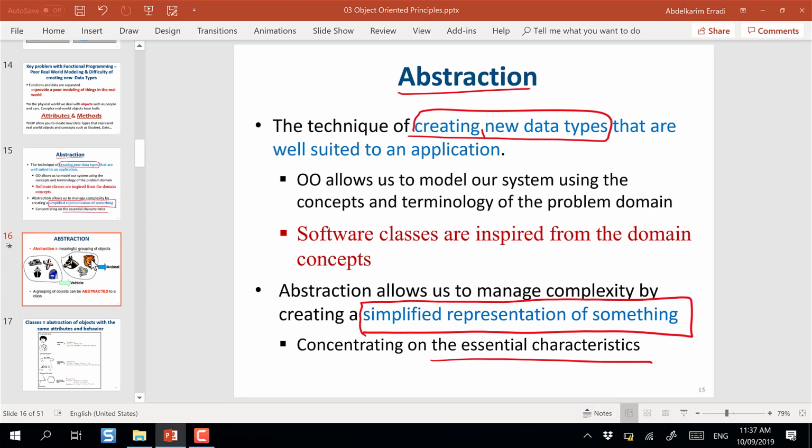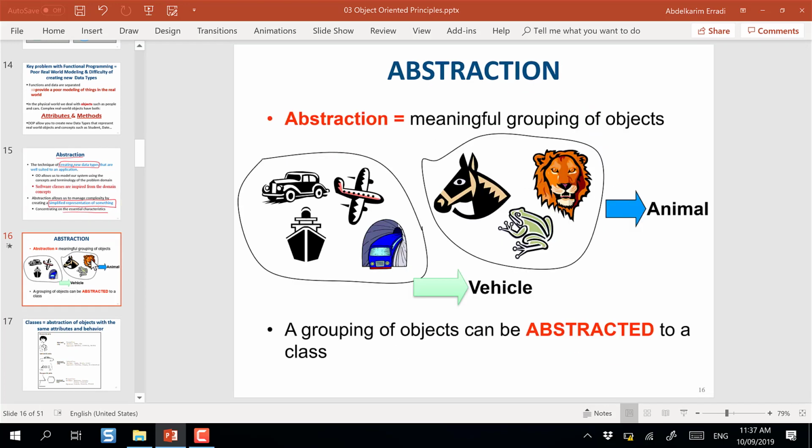Another way of thinking about abstraction is grouping things of the same type as one class. So for example, with the same car park example, instead of having one class for truck, one class for bus, one class for car, because in the car park not only cars will come, many other types of what we call in this case vehicle.